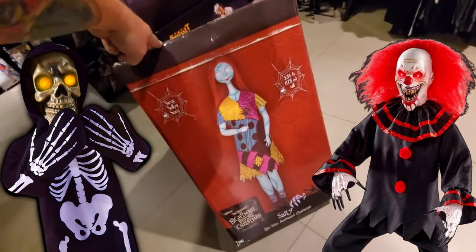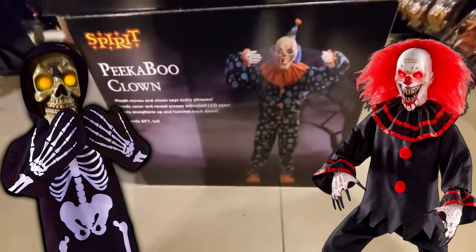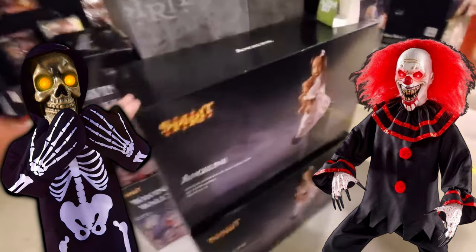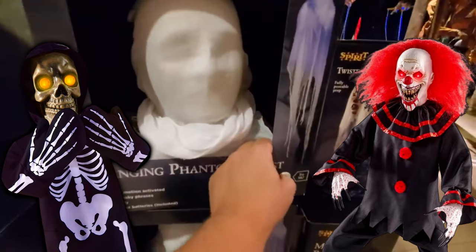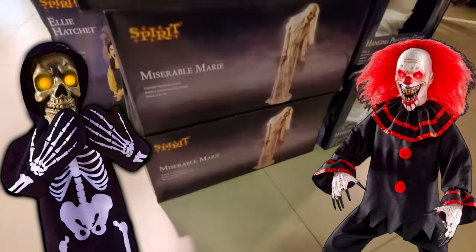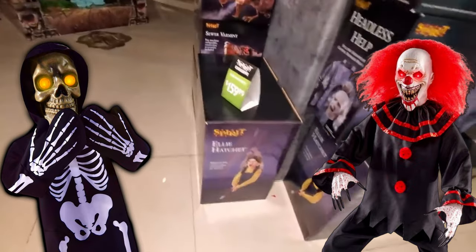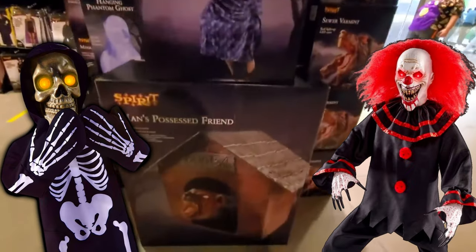We got Sally — six feet Sally. We got three Miss Mercys. Two Peekaboo Clowns — this is unheard of. Waving Wall-E's. We got two Angelines. They're even stacked up around this pole here. We got the Hanging Phantom Ghost — two of those, four of them. We got four Miserable Maries. These guys have so much stuff. Mommy's Favorite. Headless Help — two Headless Helps. Ellie Hatchet, another Ellie Hatchet. Four Sewer Varmints. Twisted Tina. And another Bubba.